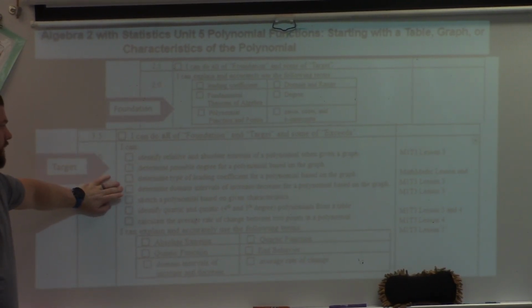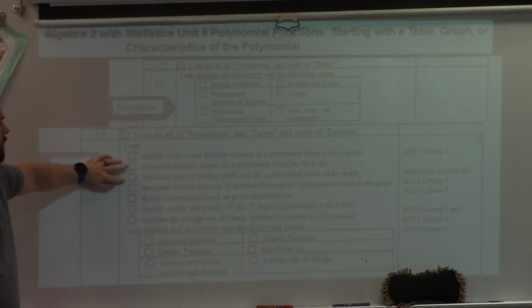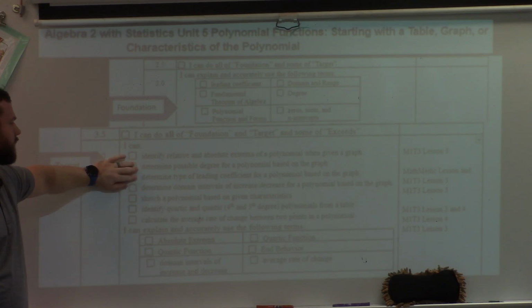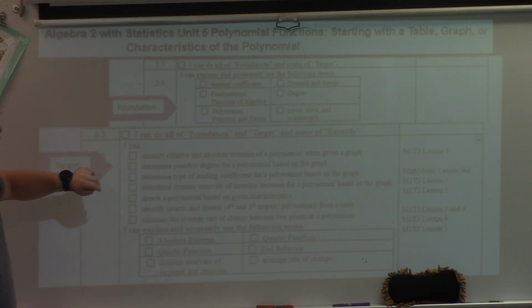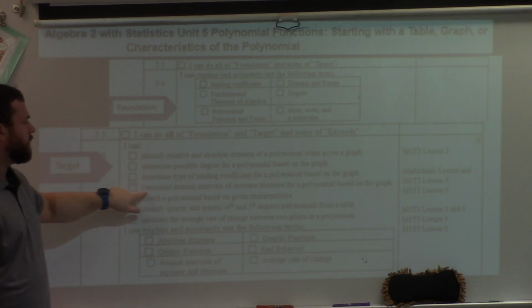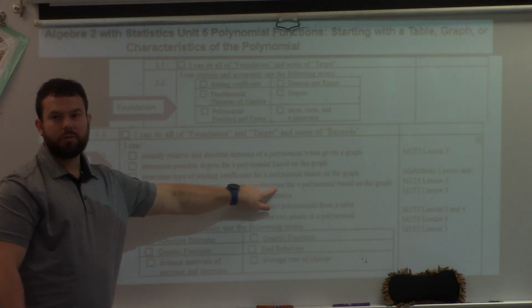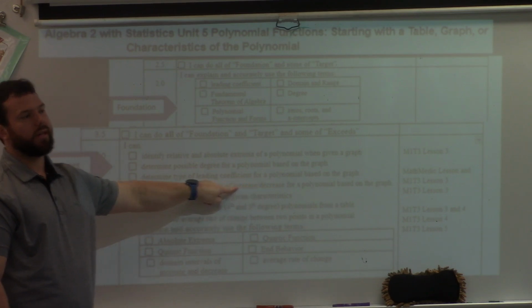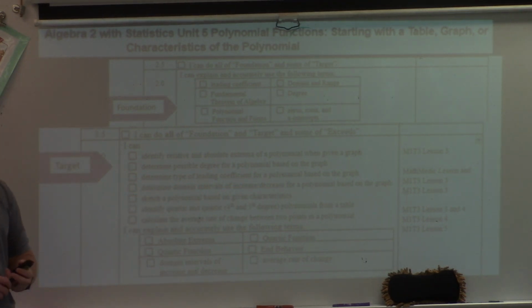Domain intervals of increase, decrease. We just talked about possible degree and leading coefficients based on the graph. Make sure we're providing evidence. We'll talk about some of those things again on Tuesday. And I will say this. I was looking at what Elizabeth was doing with her domain intervals of increase, decrease. Guys, what do you have to identify in order to figure out your domain intervals of increase, decrease?